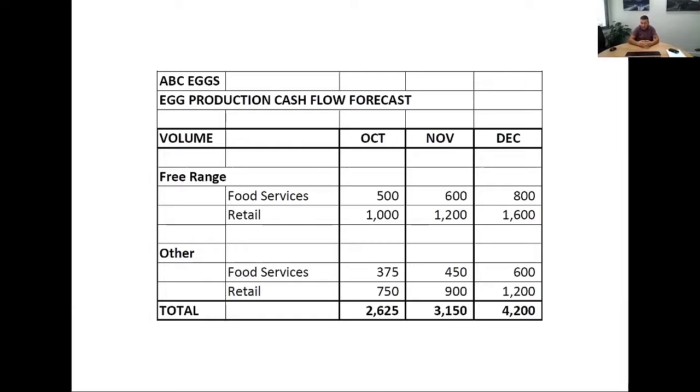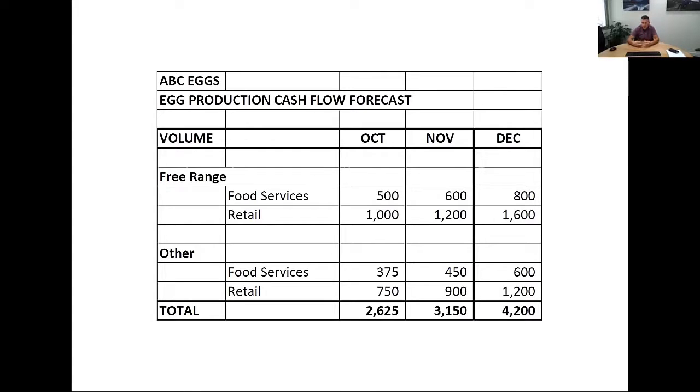You look at that. We're looking at volume, October, November, December. So we're looking at a quarterly. Quarters are quite a good cycle. Sometimes you need to do an annual budget if your sales cycle differently. But quarterly gives a pretty good snapshot of what it looks like for the next 3 months, and it lines up with your BAS period as well.